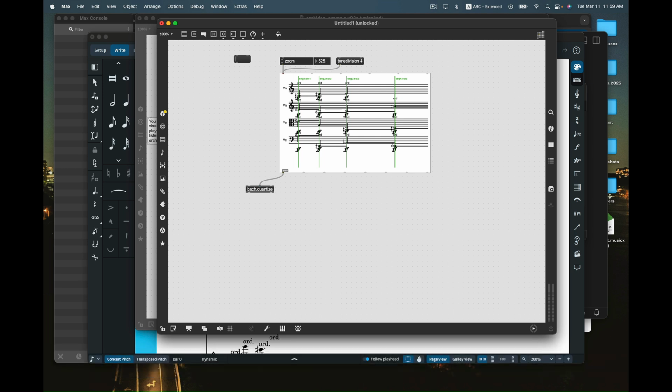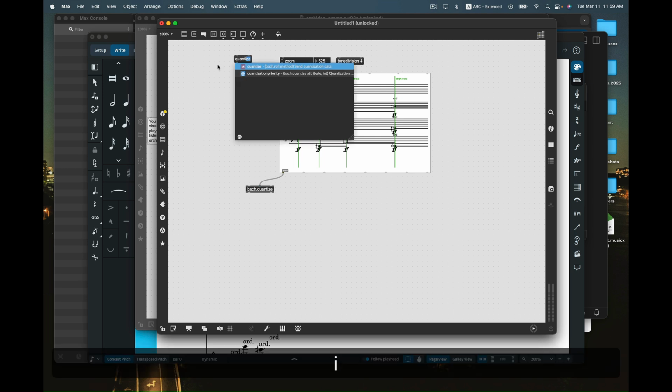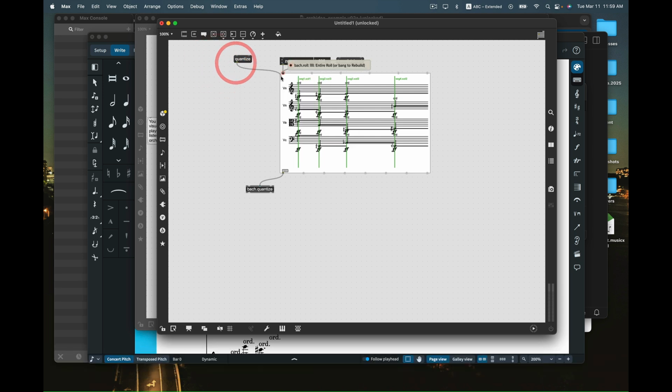I'll make a message box up here and send the message quantize here to the first inlet of the Bach roll. But at the same time, I'm going to send some measure info into the hot inlet, triggering the calculation of Bach quantize.